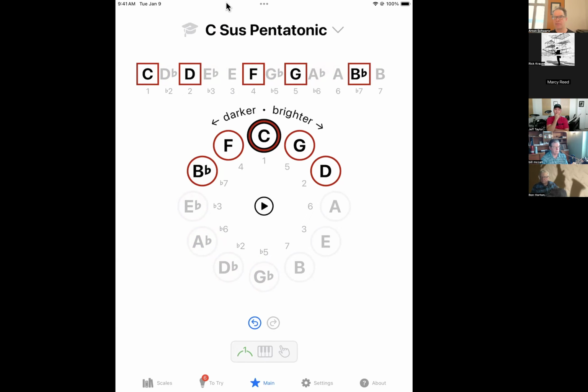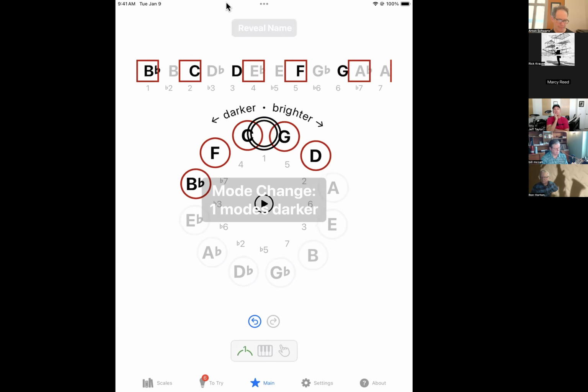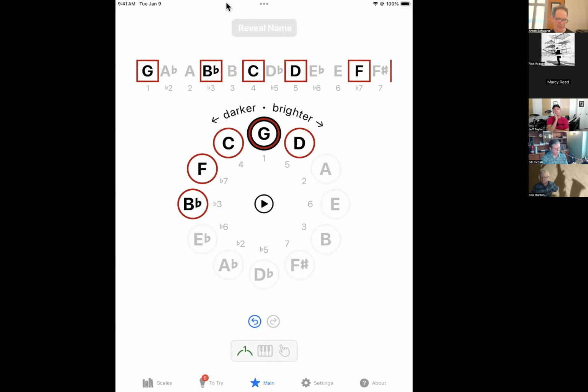And so this lets you experience not only the modes of the major scale, not only the modes of the melodic minor scale, but the modes of the pentatonic scale, which are very important. And the one that we didn't capture is the second darkest one. And guess what that is? What is this? Well, in terms of familiarity, it's probably easiest to look up.